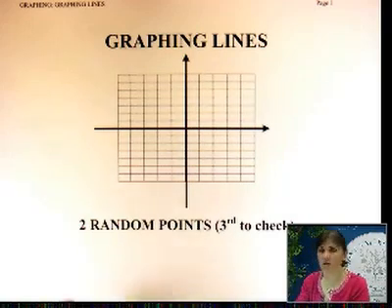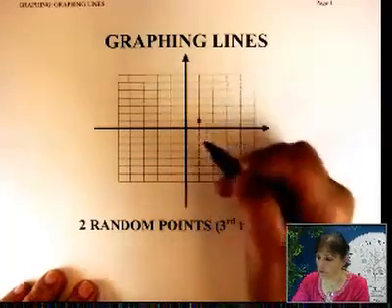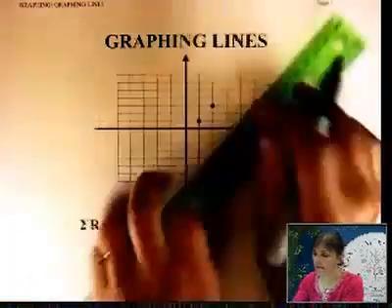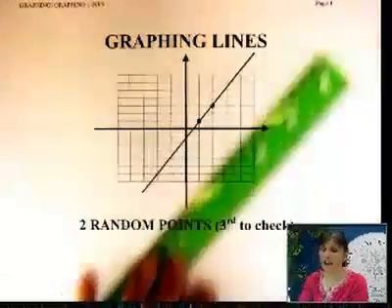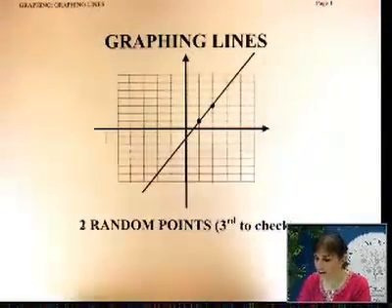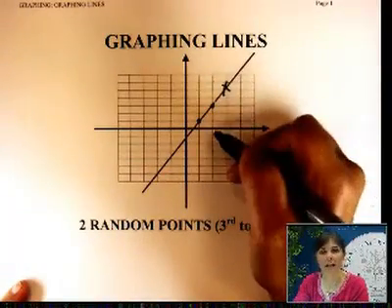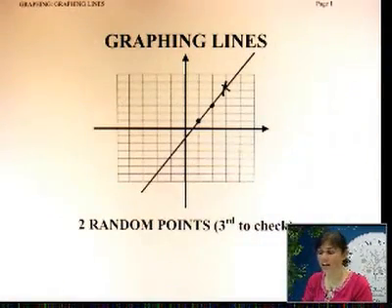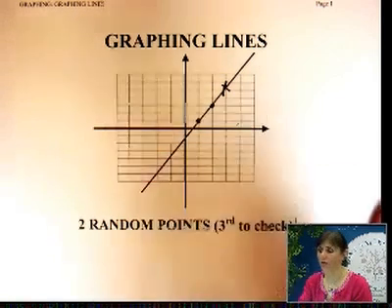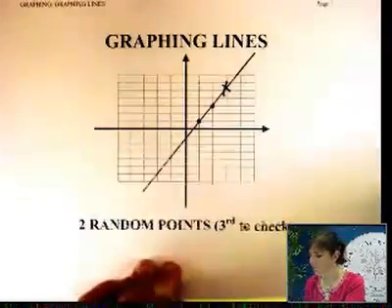Okay, so if I was to plot a line using two random points, let's assume here's a point and here's another point, and they give me those in ordered pairs. I can draw it, and that's all I need. But sometimes I use a third point, like that one, and then see if that falls on the same line. So I need two pieces of information to plot a line, but I can use a third one to check whether or not that one falls on the same line. That's the first concept.